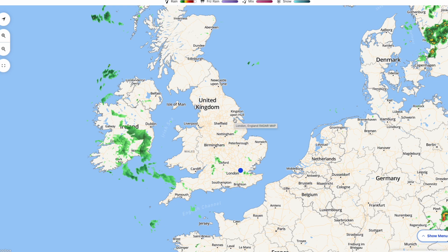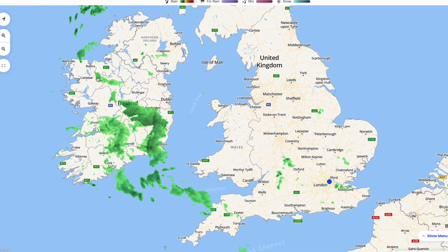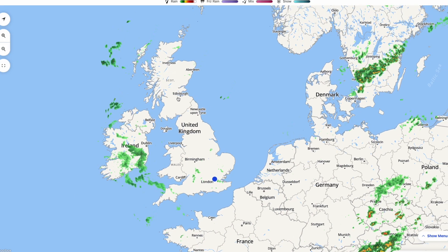If you look at the live radar, you can see there is a bit of precipitation around at the moment — a few showers across central and southern areas. We even saw some heavier showers last night across Yorkshire and across Kent, but they were isolated, slow moving, giving quite a bit of precipitation in very small areas. Not the widespread rainfall we do kind of need. You can see precipitation pushing into the west, and we're going to see weather fronts approaching. But the predominant area of precipitation is going to be across Northern Ireland, northern parts of Republic of Ireland, parts of North Wales, Northern England and Scotland. The areas are really, really dry at the moment.